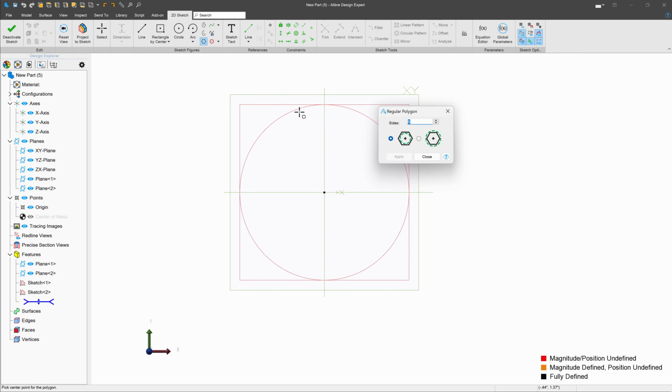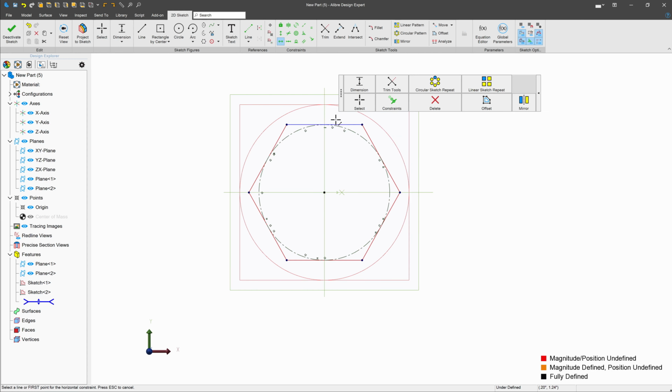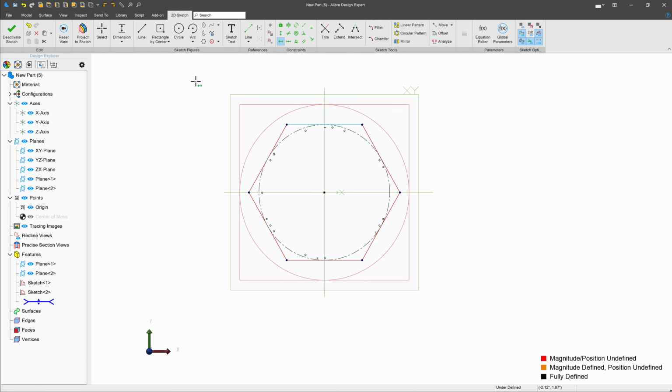And I'll choose a hexagon. And I'll apply and close. I'll make this hexagon have a horizontal line at the top like that. And then I also want to make this circle equal to my previous.